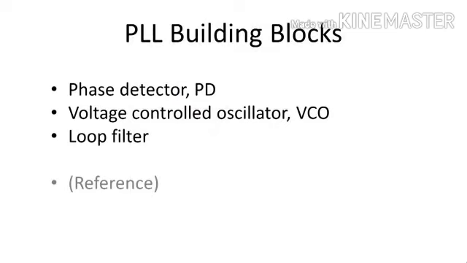This concept is put to use in a phase-locked loop. Let's look at the building blocks first. There are 3 main elements in the loop. There's the phase detector, voltage-controlled oscillator, and the loop filter. And I suppose one could say that the reference generator outside the loop is also important, but it's not part of the loop itself. So let's look at these elements in turn.